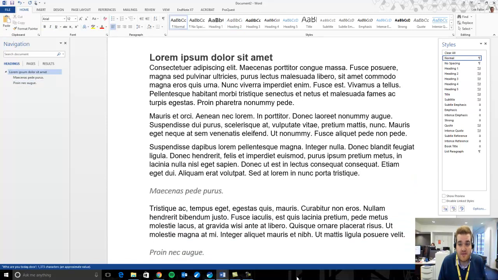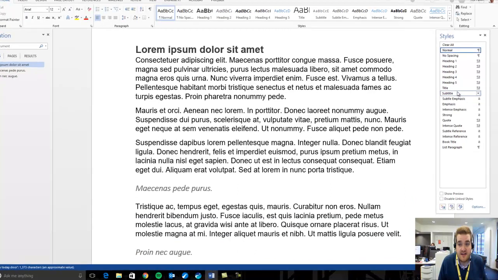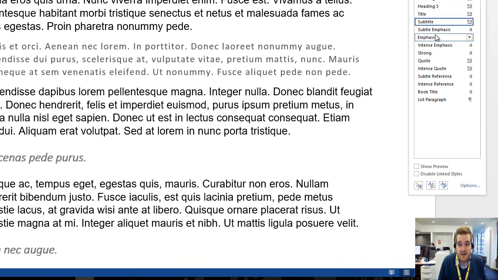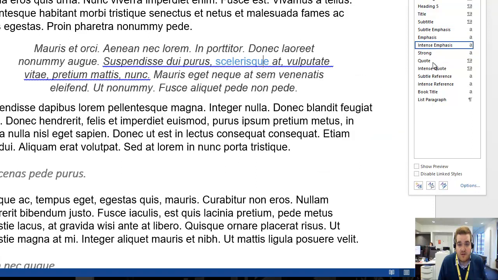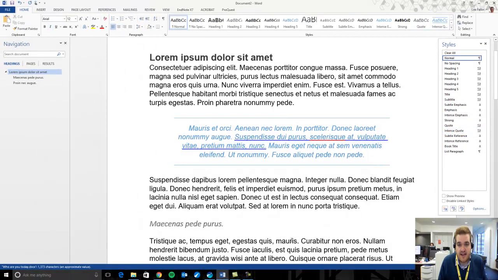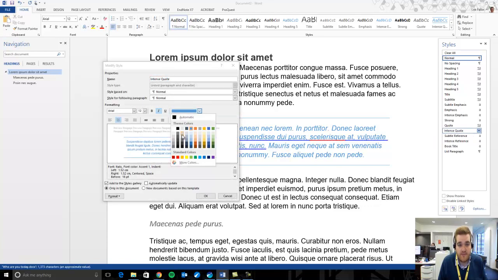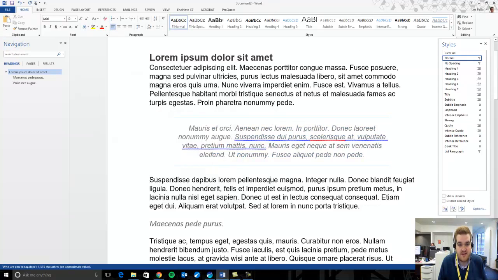One last thing I will show you before the end of this video is you'll see there are a number of default styles in Microsoft Word here that you can use as well. Quote is quite a popular one, as is an intense quote style here, and just like anything else you can right click on these and modify to make this look however you want. And this will mean that any time you use this kind of a feature within your document and you select it and style it as a quote, it will always be consistent.